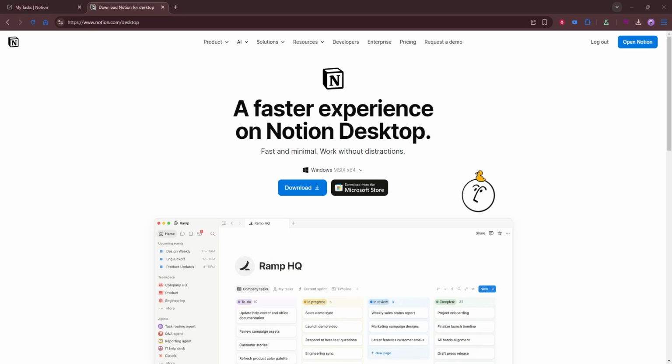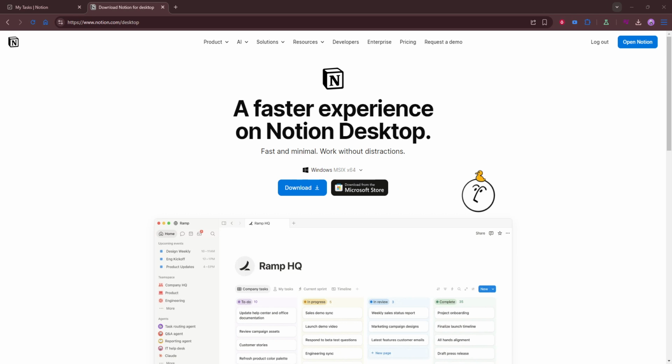In today's video, I'm going to teach you how to download and install Notion on a Mac. If you want a clean and easy way to organize your notes, tasks, projects, and databases, Notion is a great tool to have on your computer. In this walkthrough, I'll guide you through the full process of getting it installed on your Mac and opening it for the first time so you can start using it right away.